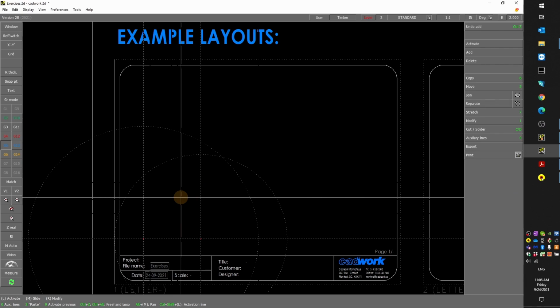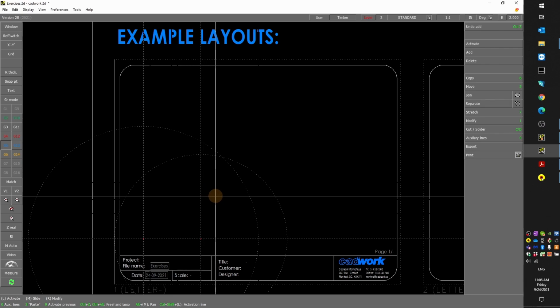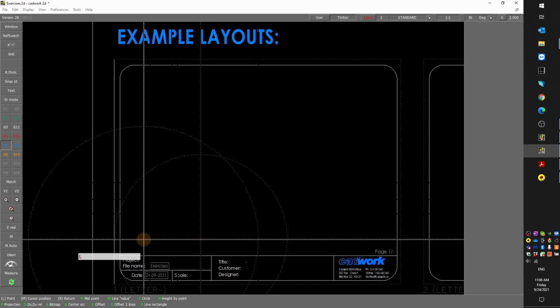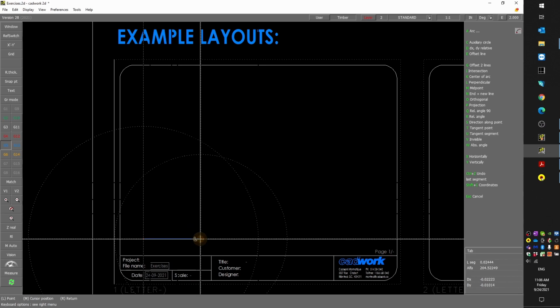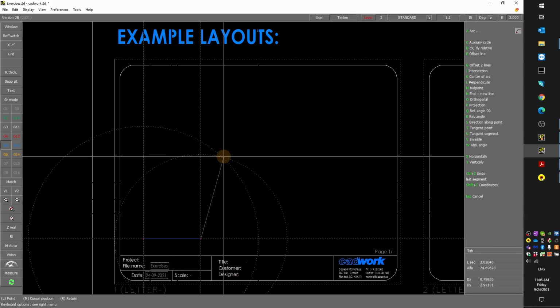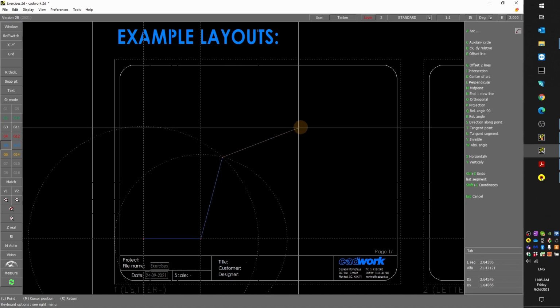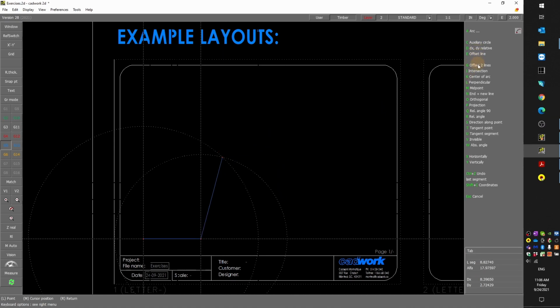But when building my line by pressing L, I can start with the first point. So left click on the first intersection, left click on the second one, then here I can left click as well. And you see here on the right hand side, you have shortcuts to create your line. So if you need an arc, you can press A. Here I need a 90-degree segment based on my first line.